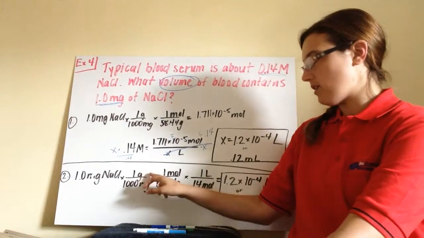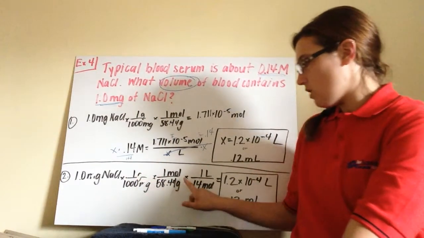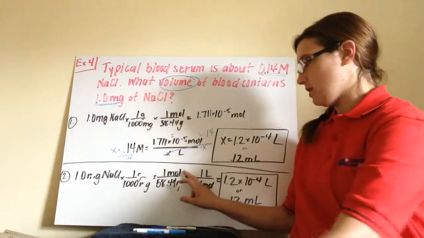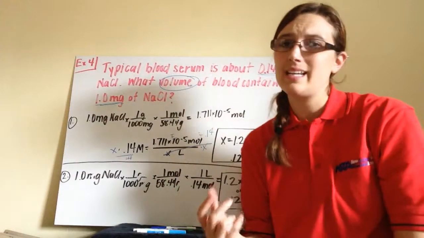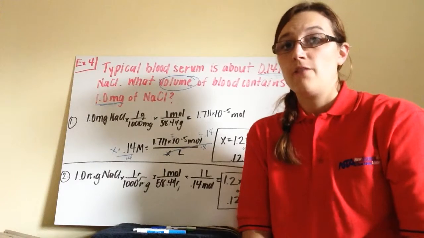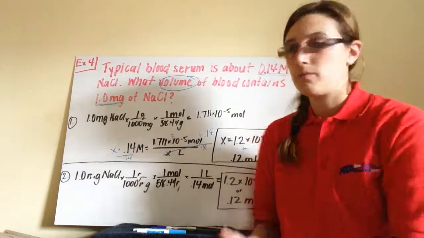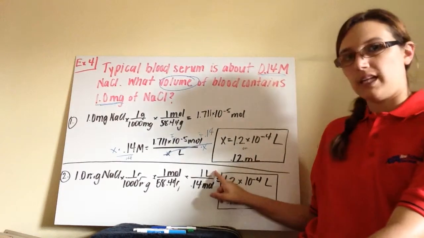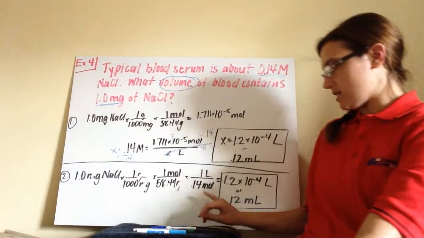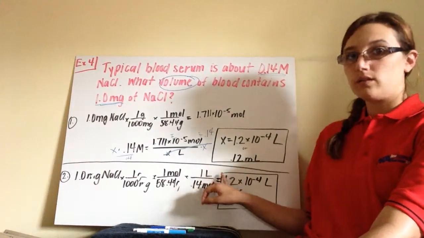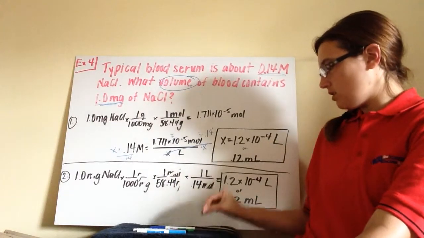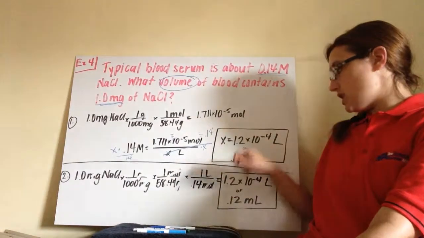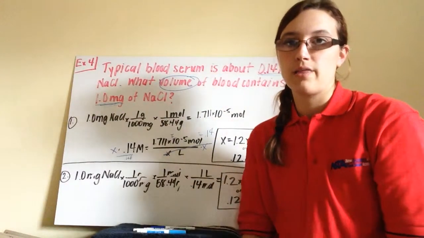Okay, I need to somehow get to moles. So I'm going to cancel out my grams by using molar mass. So now my milligrams have canceled, my grams have canceled. I have moles, but I need to get to volume. I need to get to liters. If you have moles and you need to get to liters, you use your molarity. So for every 0.14 mole, I have 1 liter. So again, within blood plasma, for every 0.14 moles of NaCl, you have 1 liter of solution. So my moles cancel, now I'm at liters. So again, multiply what's on the top, divide by what's on the bottom, and notice you get the exact same thing as in the first method.